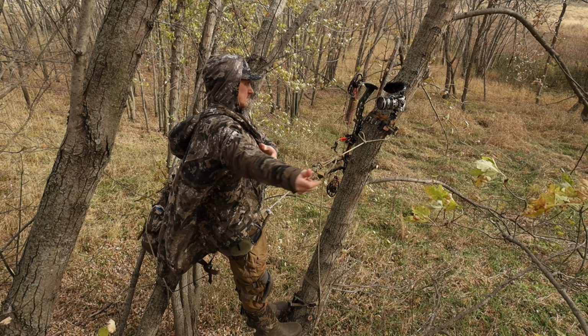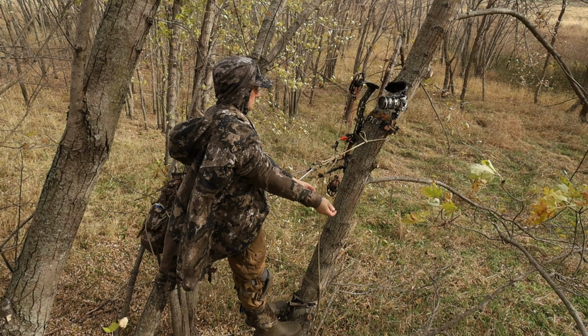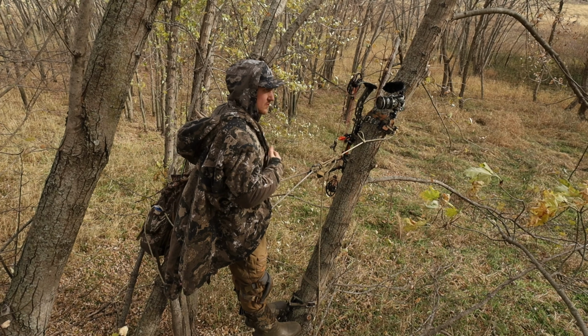Wear this in so you're not sweating a bunch hiking into your spot. Once you get into your spot, put on some outer layers to make sure that you're gonna stay warm, and this piece is gonna wick moisture away from your body to make sure that you stay warm.